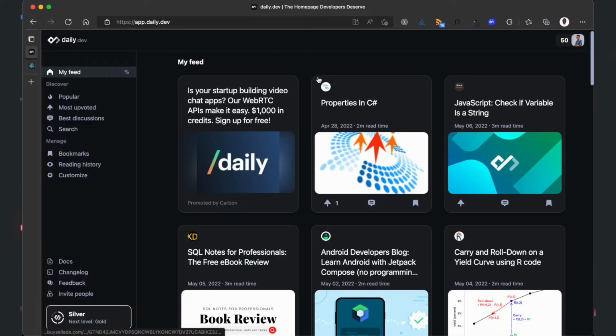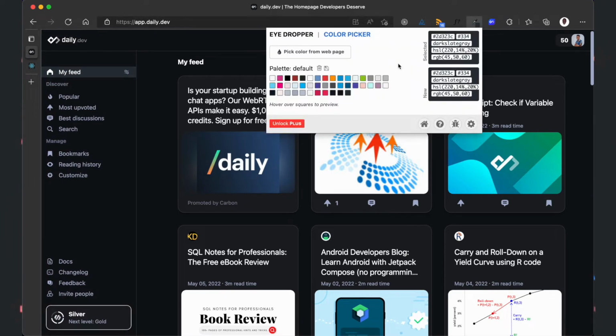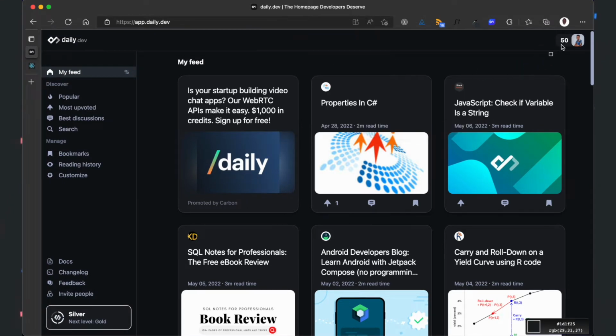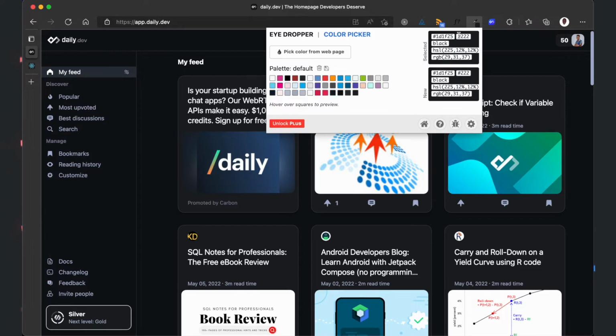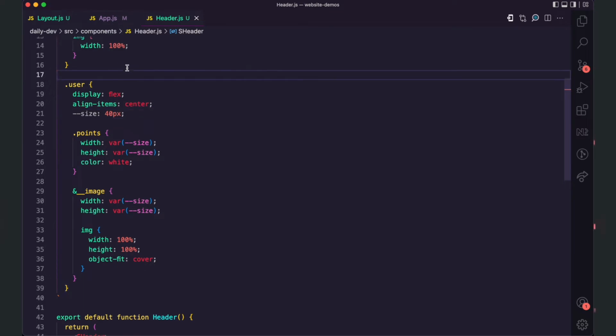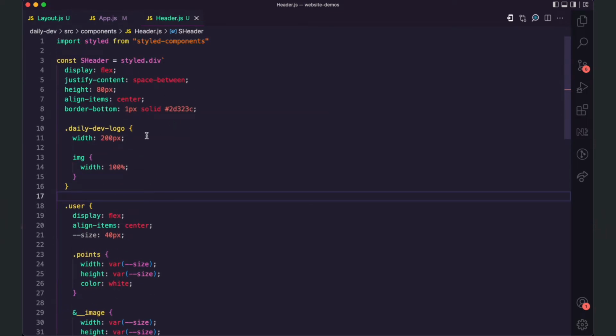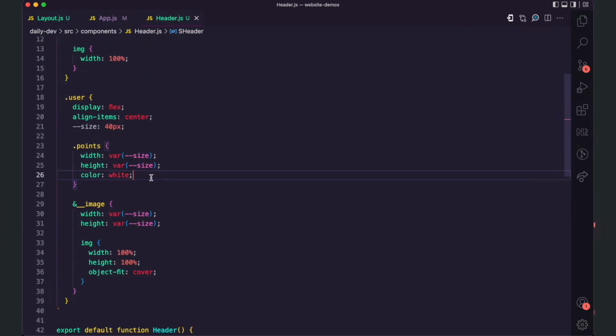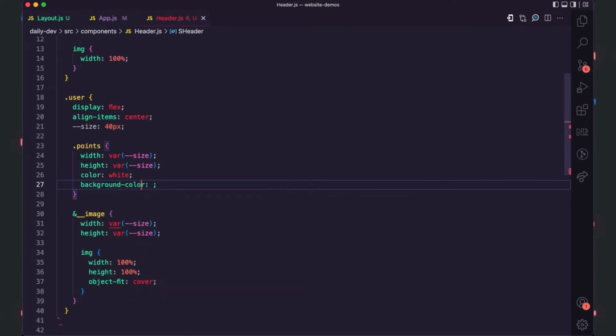I feel so. There is also a light gray in this count here. I'm just going to steal that with my favorite extension. And yeah, for the count, for the points, I'm just going to give it a background color of this.